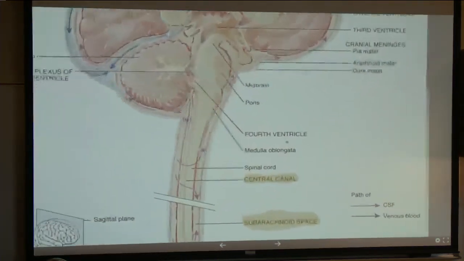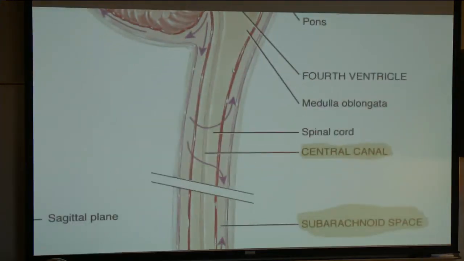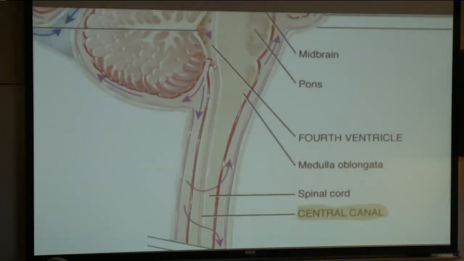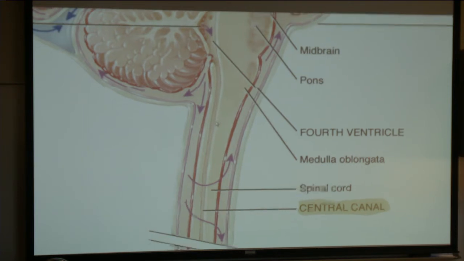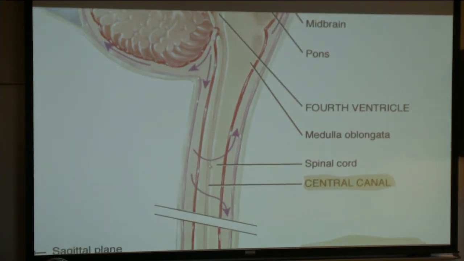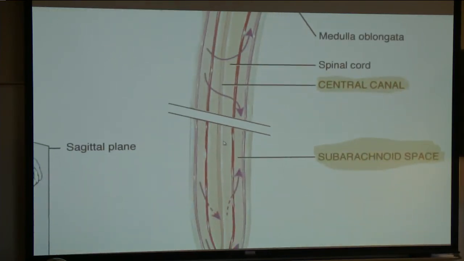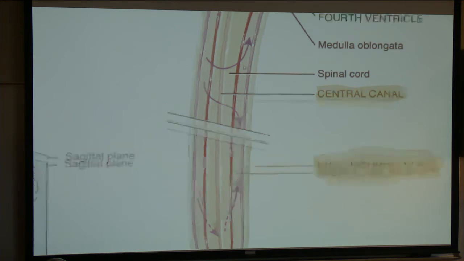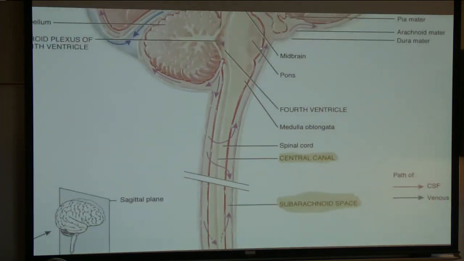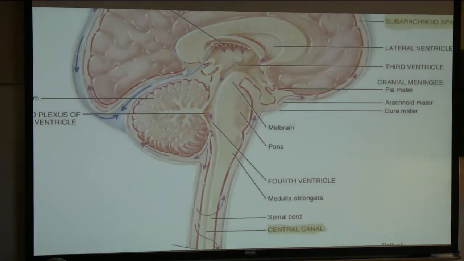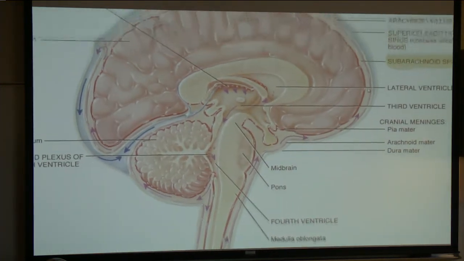This picture right here is pretty good in the sense that right here, if you follow this arrow, this is the central canal of the spinal cord, right through the middle. Here you can see it labeled central canal. So this is just going to be the middle, that pinhole running right through the middle of the spinal cord. Subarachnoid space is the space on the outside of the spinal cord. And we can see that space if you follow this purple arrow. The subarachnoid space, and we'll follow it all around.